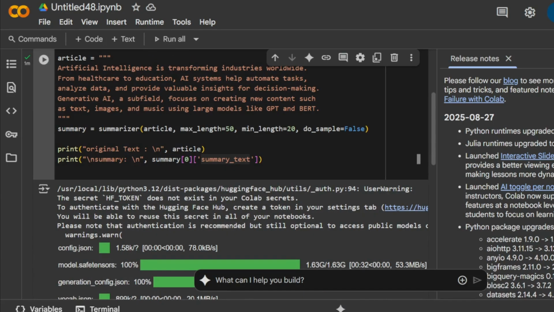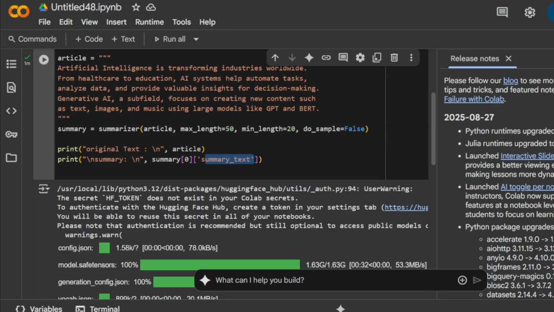Okay, so when you call summary equal to summarizer, article, max length 50, min length 20, do_sample false, the summarizer pipeline returns a list of dictionaries with the key summary underscore text only. Okay, so it forms a list of dictionaries and gives your summary.